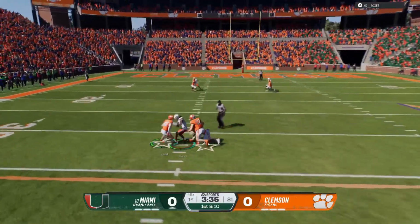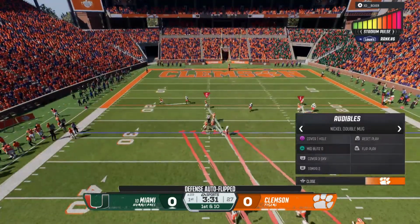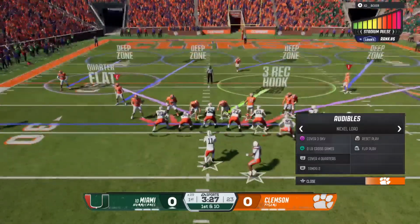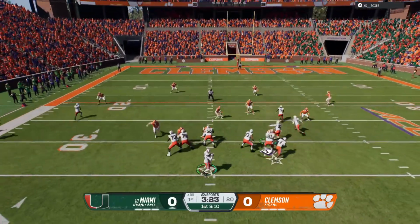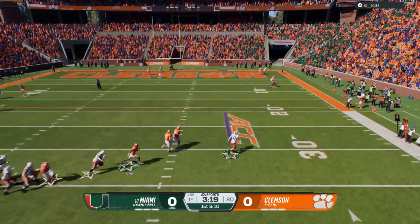Throws to the wideout. Working the middle. He works his way inside the 30 down to the 29 and picks up a first down. Well, it's a nice job snagging that pass. Miami has a tradition of Heisman Trophy quarterbacks. I get that, but guess what? If you're going to win Heisman Trophies, you're probably throwing to very talented wide receivers.